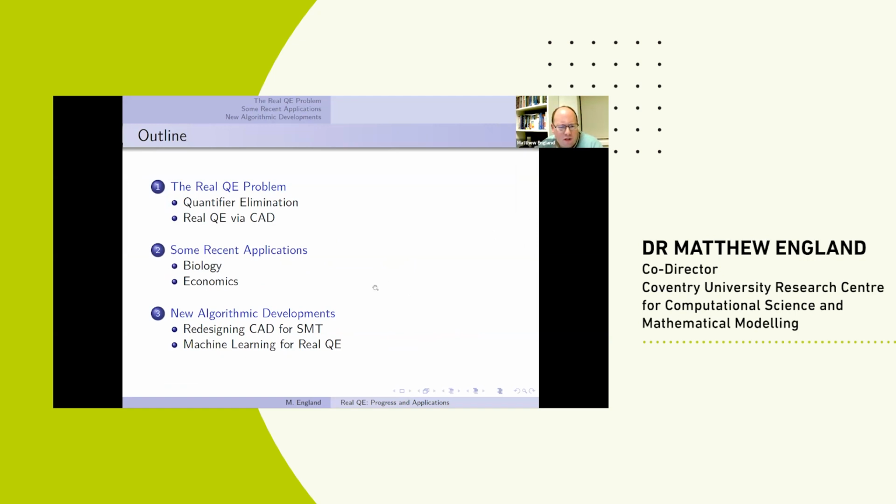Then in the second part of the talk, I will talk about some real applications that we can use this technology to tackle. Here I try to convince you that it's an interesting thing that can have some positive effect on the world. And then in the third part of the talk, I can mention some of the ways we've improved the algorithms in this area. Here I will try not to get too technical, but stick to some of the main messages, which is about integration of different areas of computer science and how that was profitable for us. And perhaps those messages resonate beyond quantifier elimination to other areas of computer science as well.